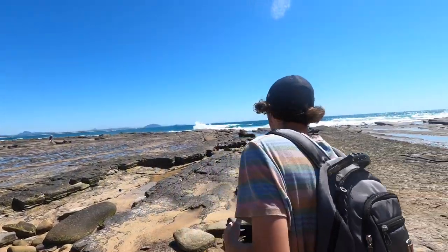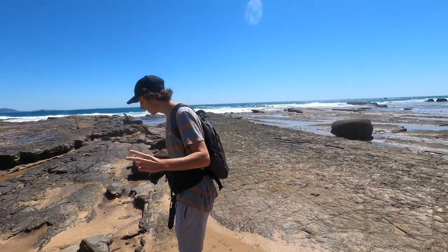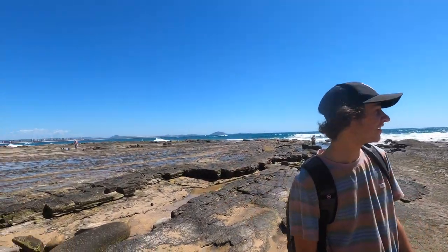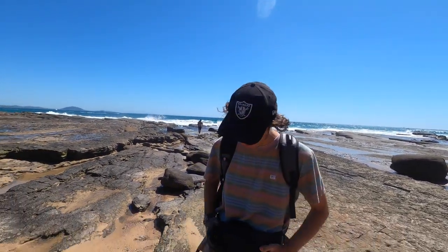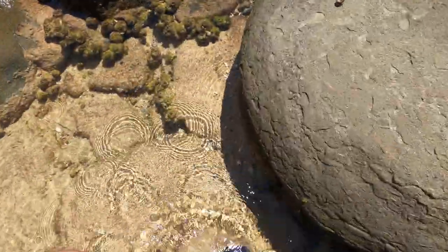Alrighty, guys. Welcome back to the beach. Last night was a huge storm. Actually, the last 2 days was a huge storm. So we're at Point Cartwright Beach right now. Nobody here. Some people up the front. But we're going to start on this side because it is still pretty high. It's only 0.5 today. I have a new bag. Straight into it. Alright. Got a little drippy down here.